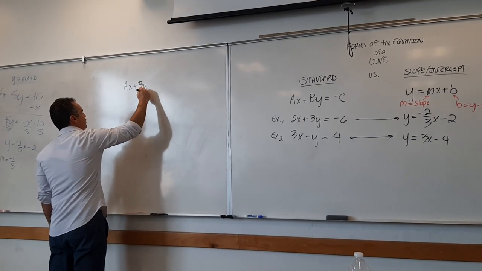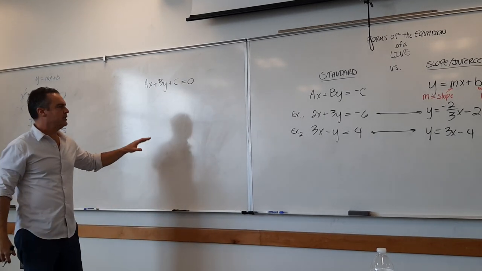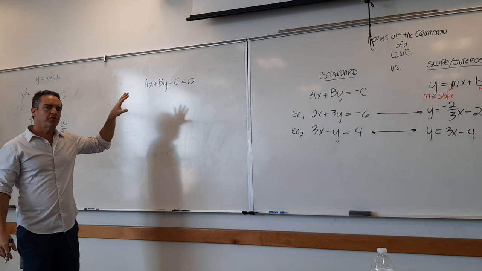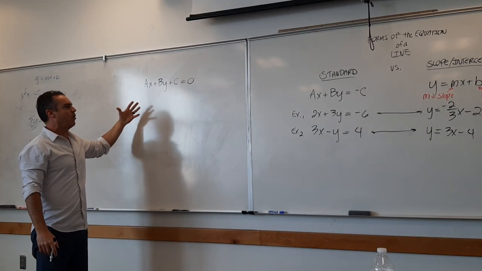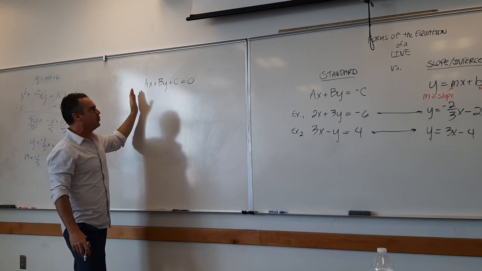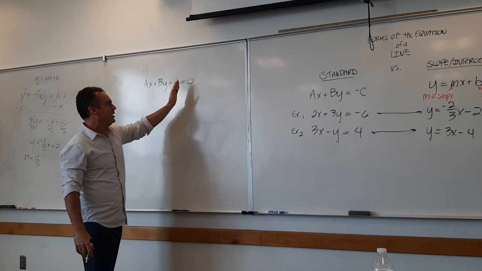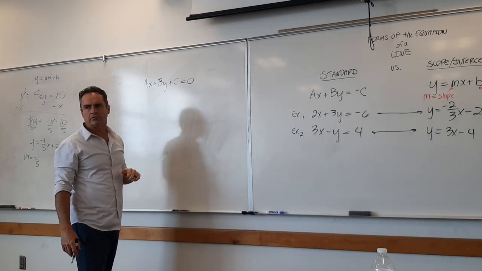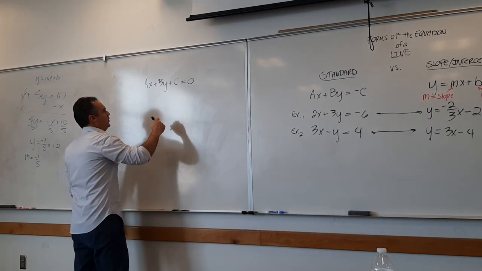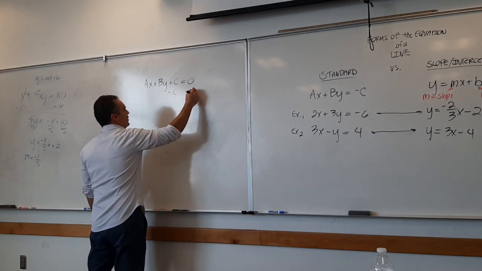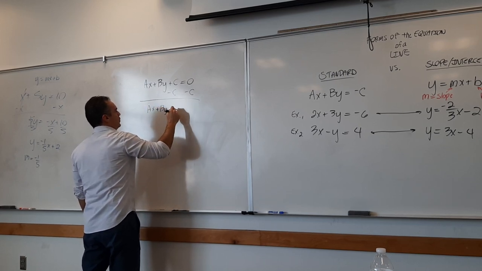One thing that confuses students sometimes, look up here, please. I'm going to explain this over on this side note here. The truth of the matter is when we write things in math, the true standard form of most equations is everything's on one side. All the terms are on one side set equal to 0. It's called standard form. But the standard form of the equation of a line, we bring the c over to the other side by subtracting it, and so we get ax plus by equals negative c.